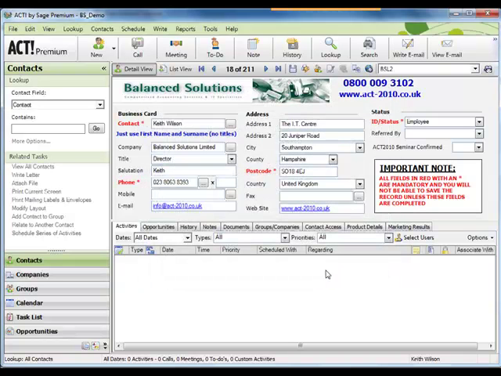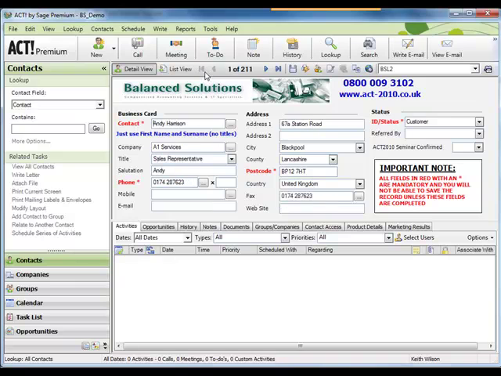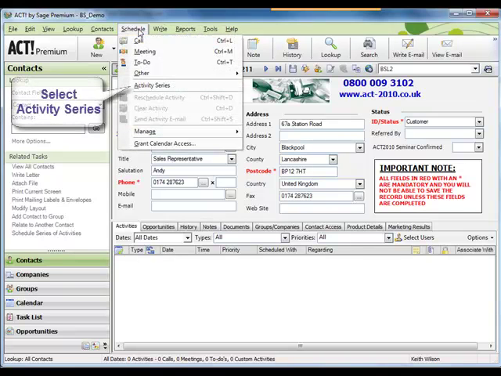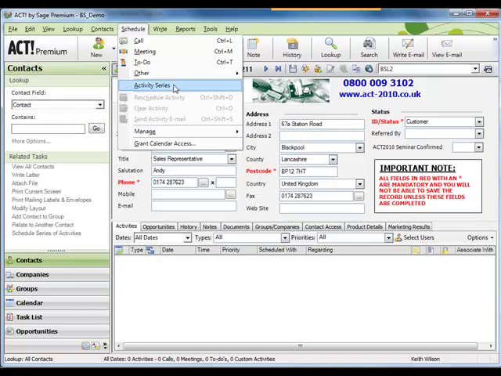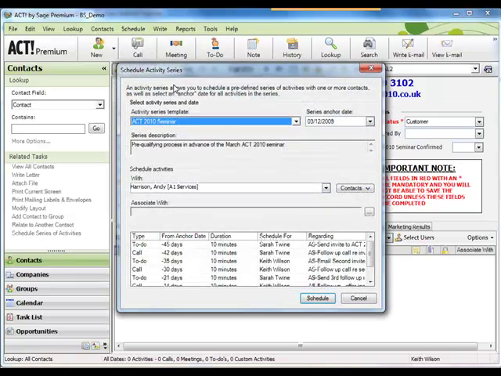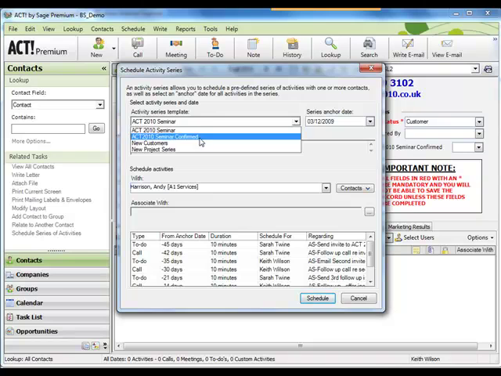So first off, you find the relevant contact that you want to schedule the activity series with. I'm just going to choose the first record in my database, which is Andy Harrison. We then simply go to the schedule menu, and rather than down to manage, if we're going in to modify or create a new one, this time we choose this option. We then have a list of the available activity series templates that we've created.